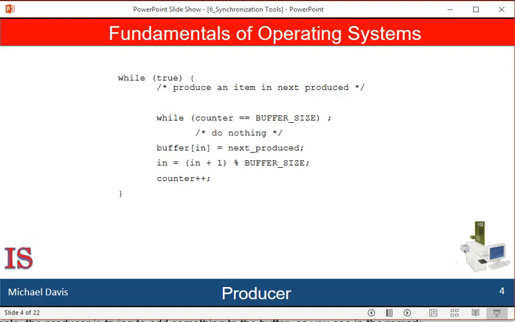If the counter and the buffer size are the same, in other words, the buffer is full, then nothing happens. Otherwise, the job continues to add to the buffer with the next two lines. Then it increments the counter and starts over until the counter equals buffer size, meaning it's full, at which point it must wait until the consumer routine removes something from the buffer.